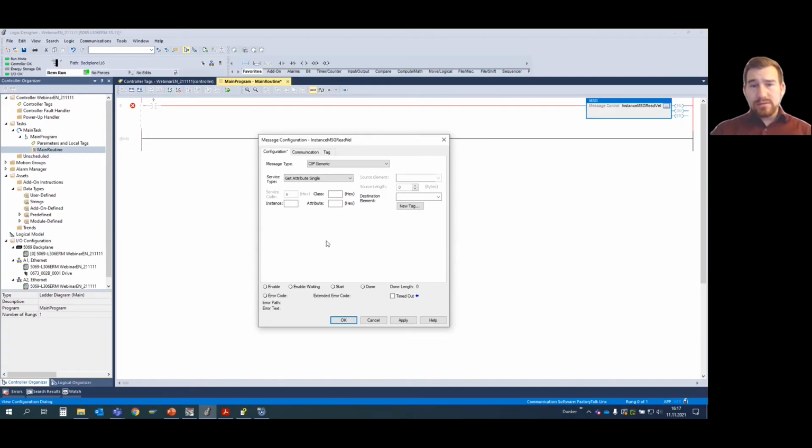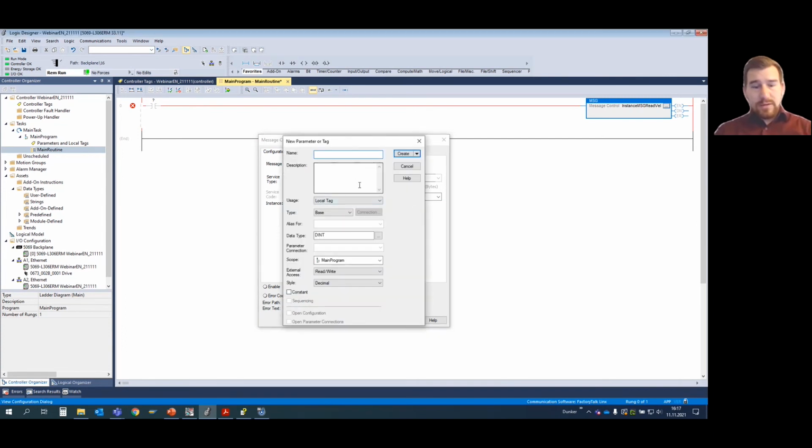So let's go back here, class 304, instance 1, attribute 30. Let's just double check. Yeah, it's okay. And then I just have to create a tag where the value should be written. Therefore, I paste the name of the parameter. Here I have to choose the correct data type. In my case, it's already fine.